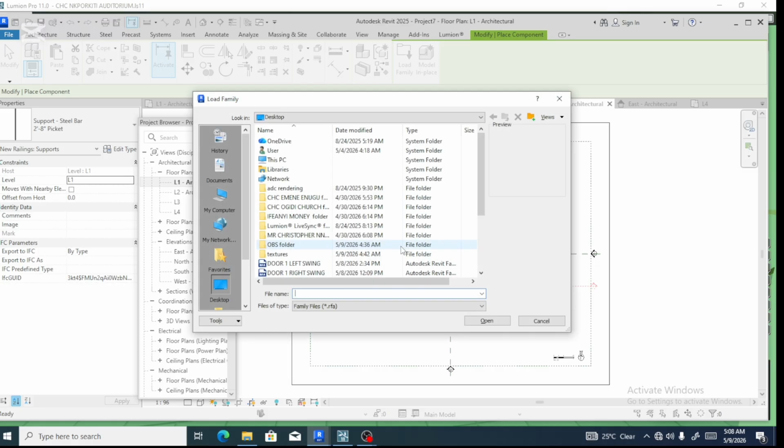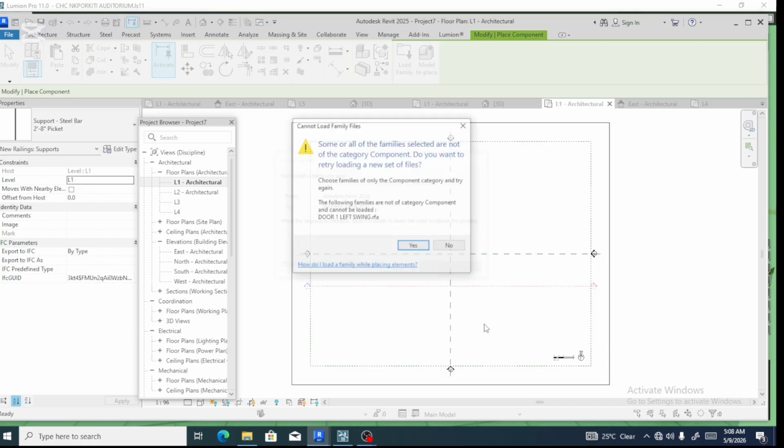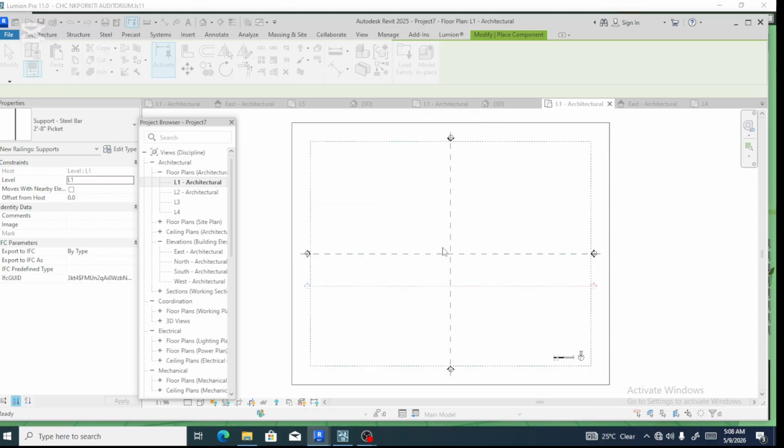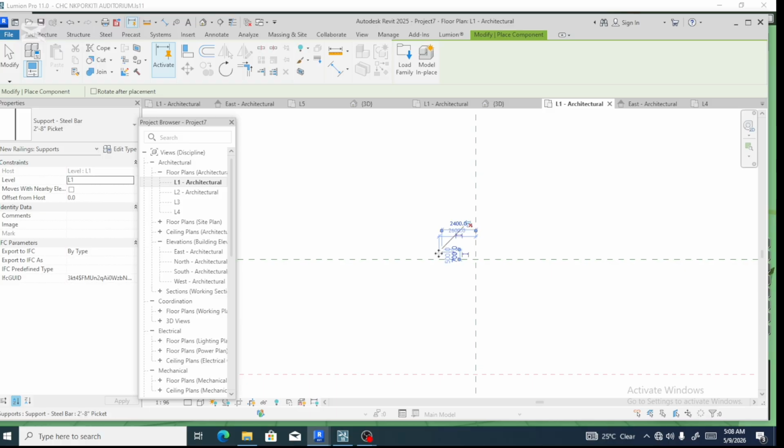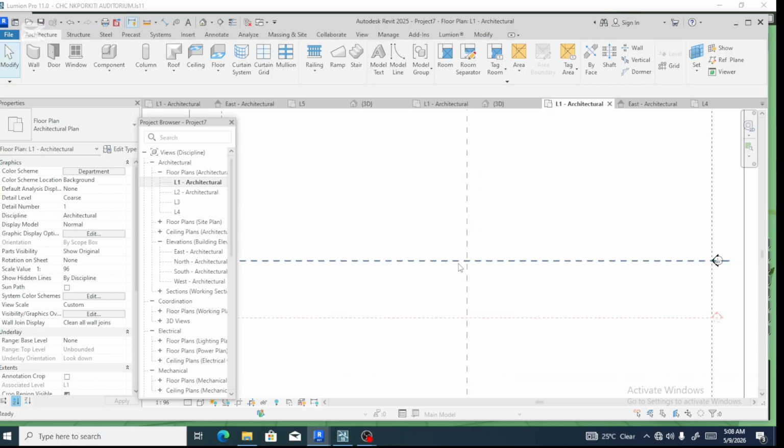Yes. It cannot be loaded here. What it's saying, wow, it's not in category family.